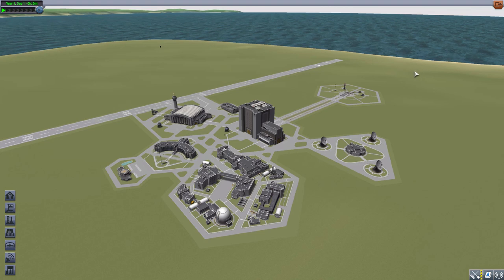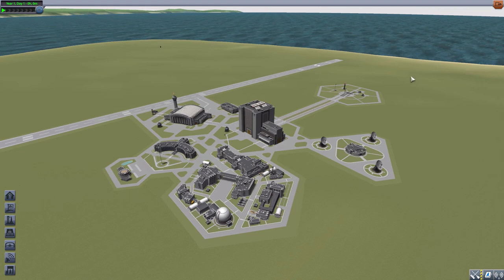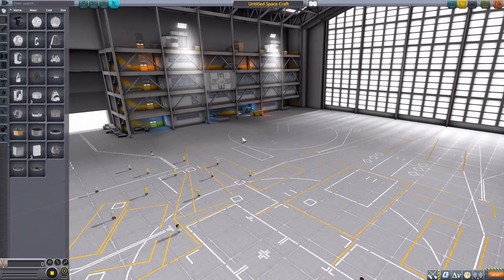And I very much love this mod, as it's useful for everything from making sure a potentially slightly loose rover doesn't slide around inside of your vessel, to perhaps just adding more structural support to a space station or planetary base. It is useful for all those things. So let's jump into the spaceplane hangar and have a look at what we do get.